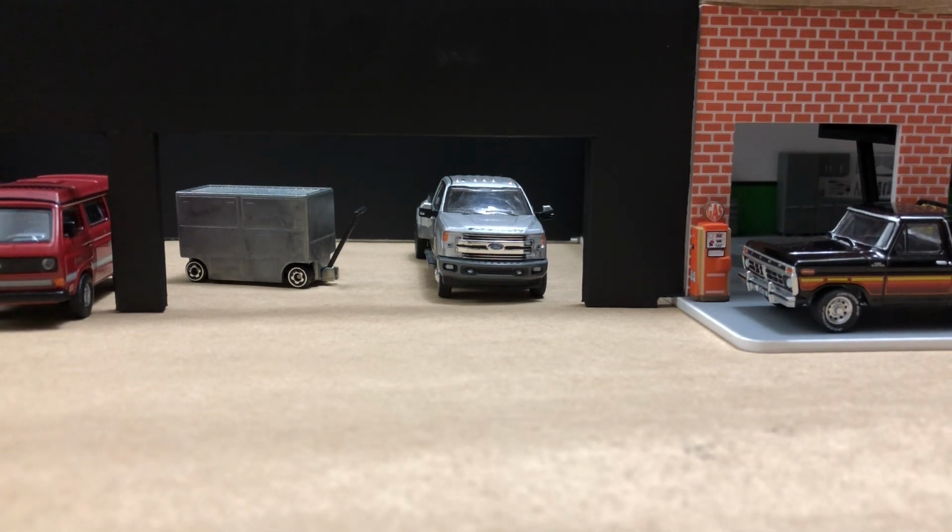1969 Continental Mark III. This car is a very nice car. These cars are really cool. 69, these cars are very high performance, I mean, for the motor. It came with a big block Ford engine and was quite the looker. I think it was sort of with the Thunderbird, but a little bit different. They kind of joined forces a lot more in 70. The whole car changed. But prior to that, I think the Mark III was a little bit its own deal. So we're going to take a look at that car too, kind of historic for what Ford was doing back then.